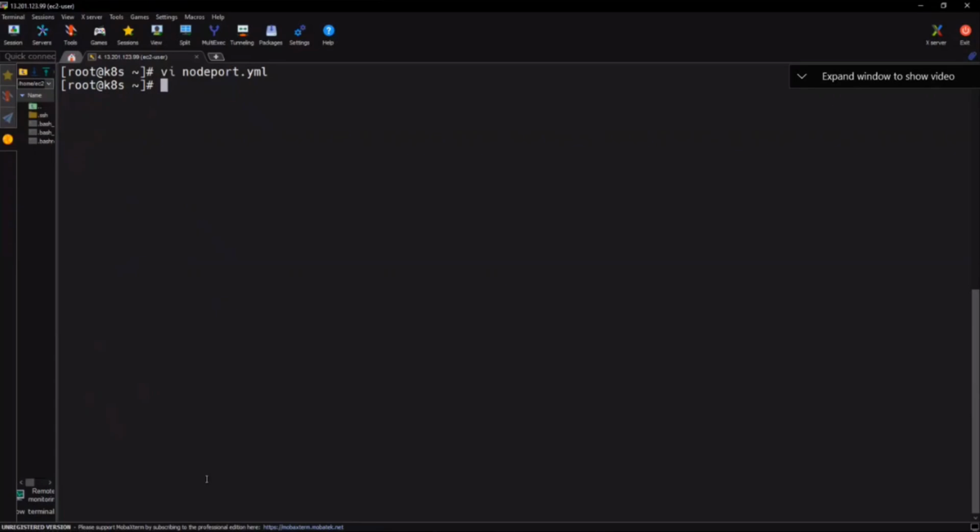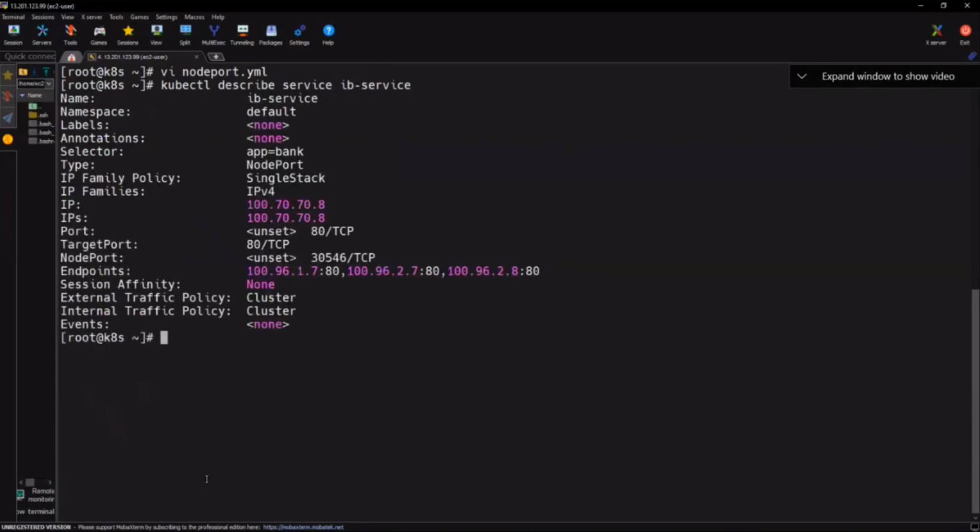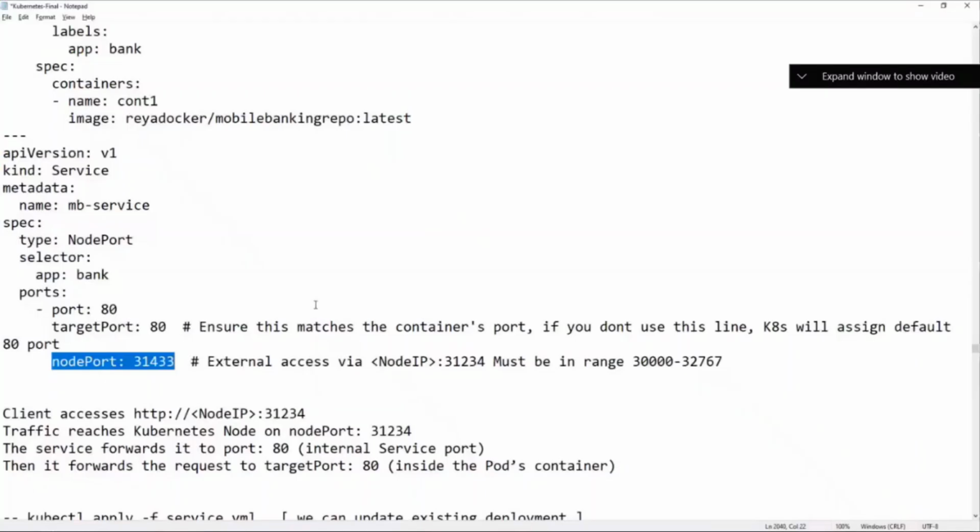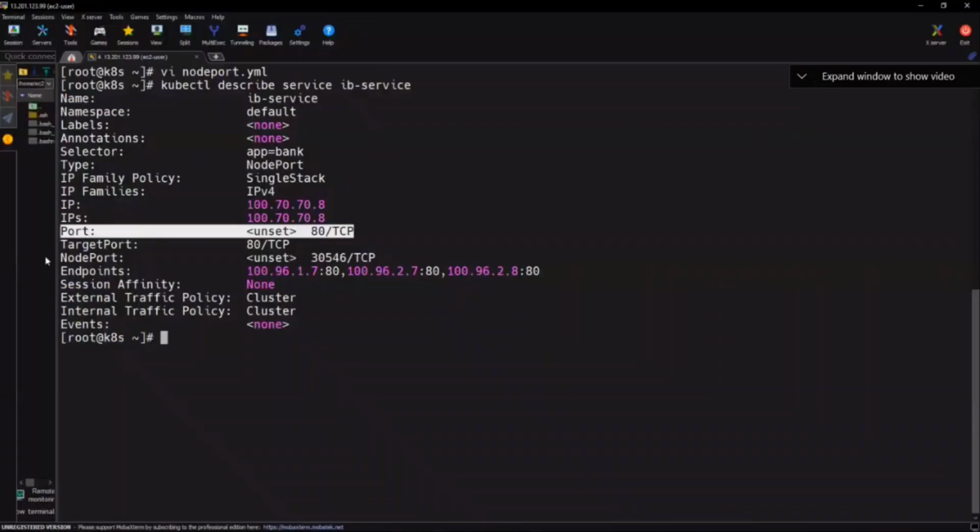Where? Tell me. kubectl describe. I already did, we already did. Okay, one more time. See here, we are using it for the service. For this service, what is the type we are using here? Node port. That is number one. Okay. Here, what is another port? This is the port, right? This port is the service port. Next one is the target port. This is the container port. It's always 80. That is internal in the Kubernetes.